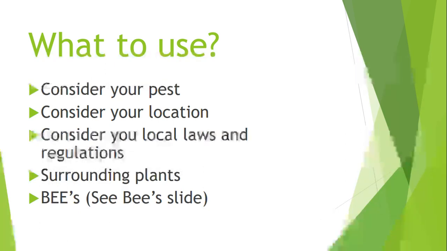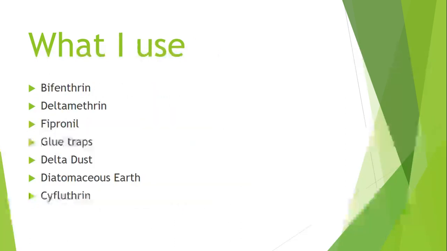Something your label may not tell you is about avoiding spraying for bees. Bees are very important for your lawn, important for your flowers, for your fruits, for your vegetables, or whatever you are growing in your yard. Assuming you are growing anything, it's important to have bees there. So try to preserve them. We'll talk about that at the end as well.